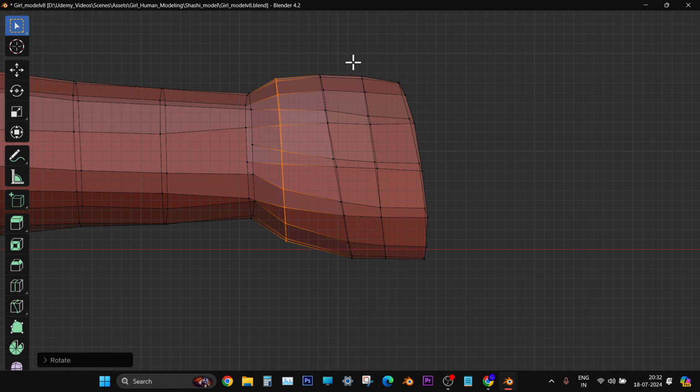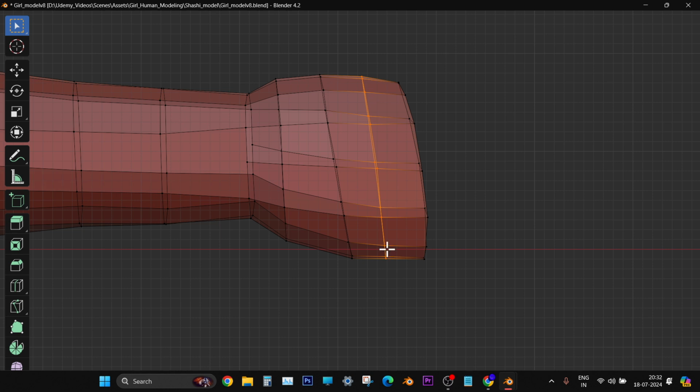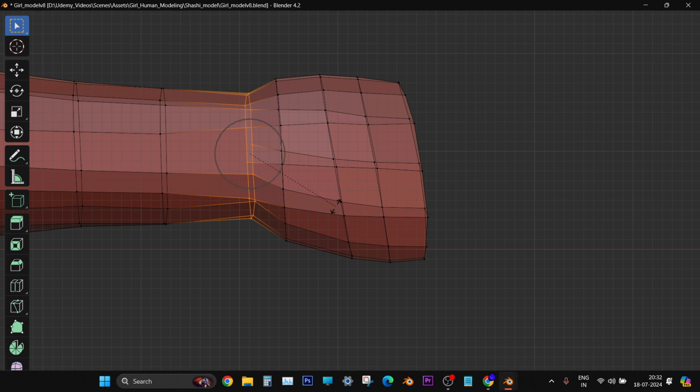Yeah. And this one is already rotated. If we want, we can rotate a bit more. So let me compensate the shape. Okay. This one also we should rotate a bit.